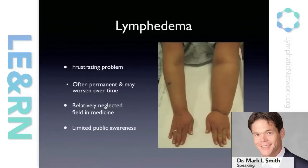They go to their physicians. Unfortunately, most physicians have had very little exposure to lymphedema during their medical training. In the public, their friends and family are probably totally unaware. So it's a very isolating condition. We're very focused on making people aware of lymphedema and educating our colleagues about possible treatments.